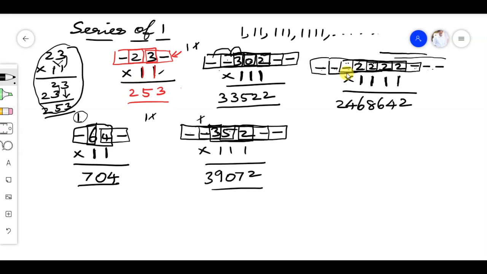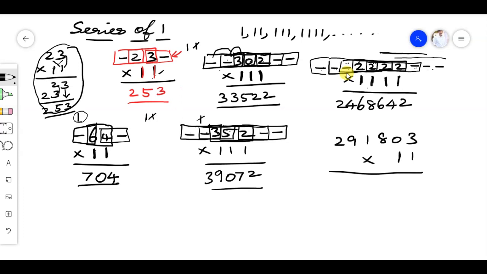Oh, sir, no, every time you are taking that 2 digit means 2 digit, 3 digit means 3 digit, 4 digit means 4 digit. No, we can do for any number of digits, but the same method applies here. Okay. Let's take here 291803 into, suppose I take this one as a 2-digit number, 11. It is very simple. Okay.